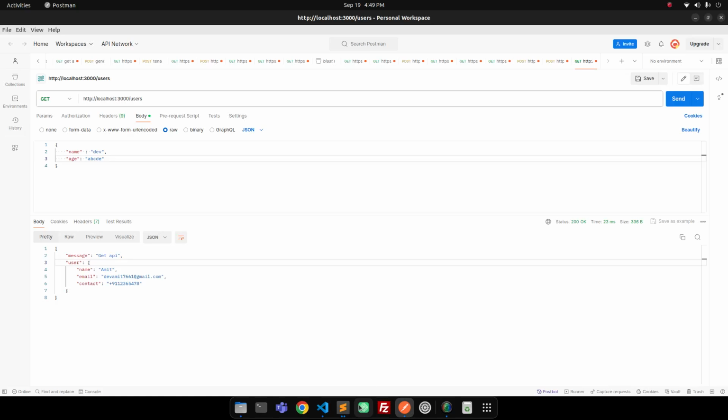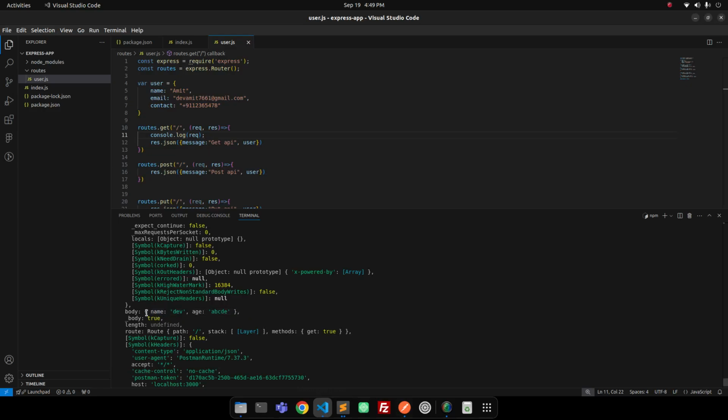This is our Postman, which is a third-party tool for calling the APIs. We are running a get API, passing data through it, and if we pass data this way, we can see here it is available. How you will access this data, that comes to mind. So in JavaScript, nothing rocket science. You just need to do request.body and your whole object is accessible. Like you can access name or age, whatever you want.